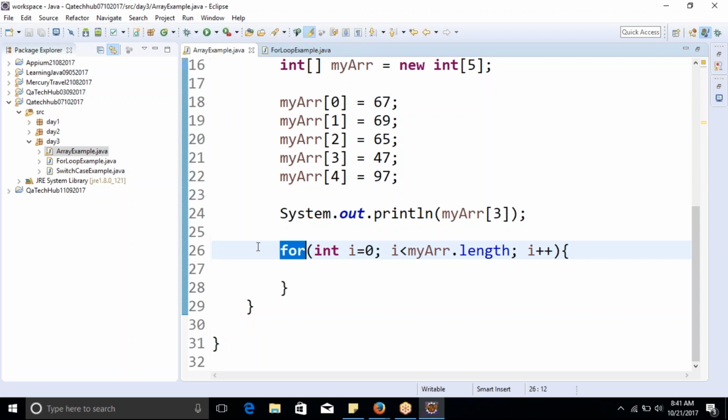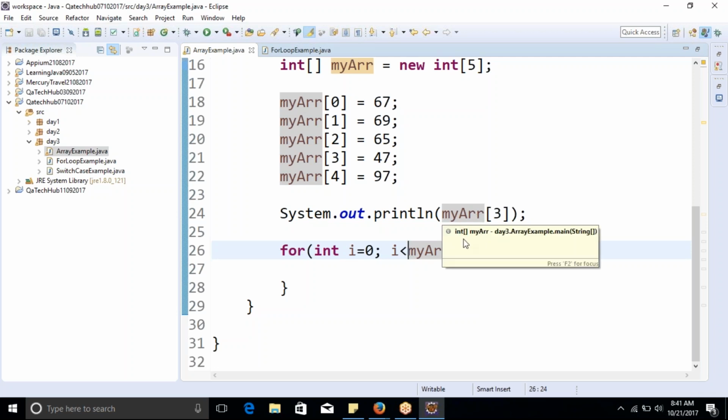So here, what is my requirement? My requirement is that the initial value should be 0. Why? Because my array starts with a 0 value. So the value of I I am putting as 0. So my ARR of 0 is whatever is the value, from there it will start. Then I'm putting the condition I less than my ARR dot length. What does this do? This will calculate the length of the array.